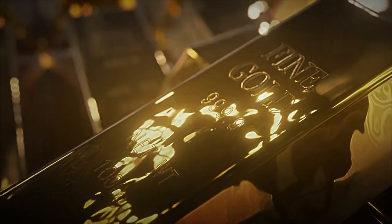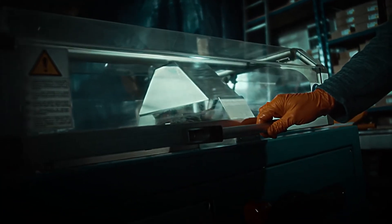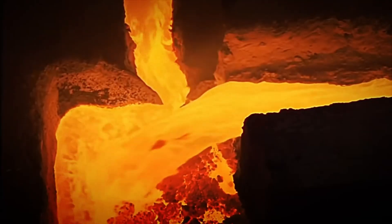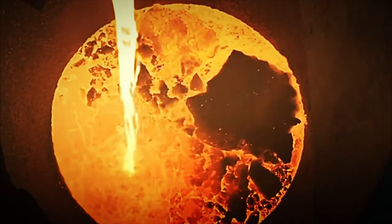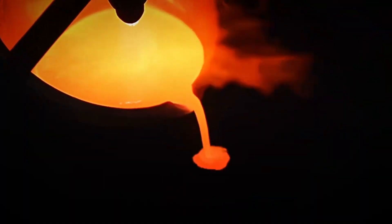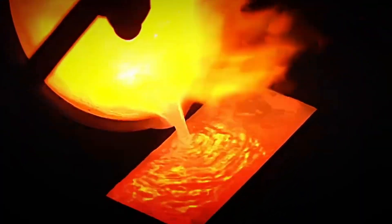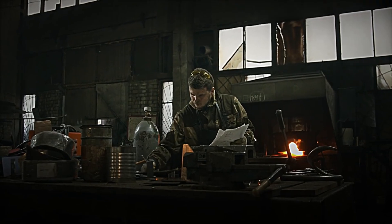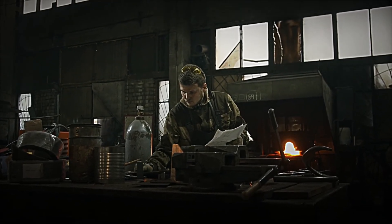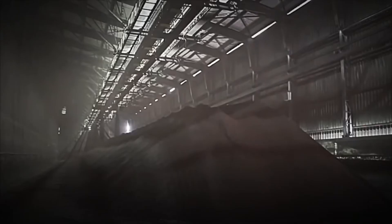The process begins with fire refining, where the gold is heated to extreme temperatures exceeding 1,000 degrees Celsius. This heat separates the impurities from the metal, leaving clean and shiny gold. To make it even purer, a method called electrolysis is used. In this process, the gold is immersed in a chemical solution and subjected to an electric current that removes any trace of other metals. In the end, almost perfect gold is obtained, with a purity that makes it shine like never before.